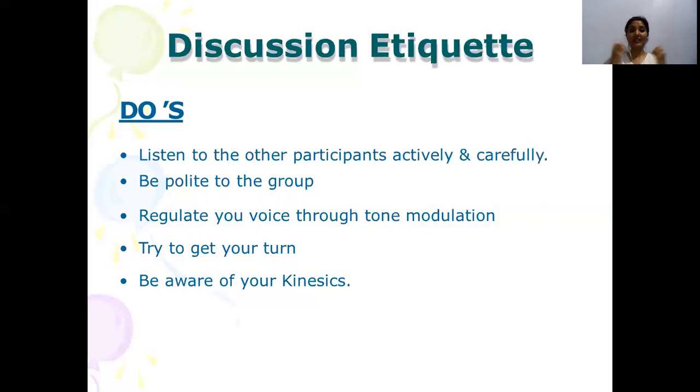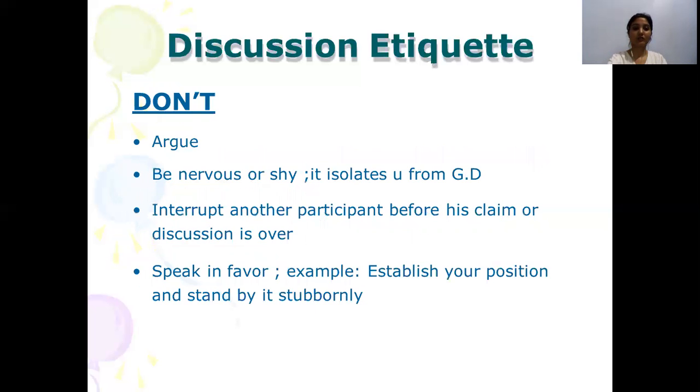Whatever signs and symbols your face is making, whatever gestures you are doing, they should match whatever you're saying. If you are saying something positive and you're frowning, it has no relevance. It is contrasting. You're saying something else and your facial expressions are showing something else. So you should always be aware of your kinesics and whatever you're doing during the group discussion.